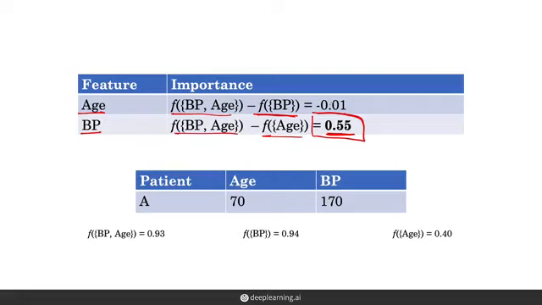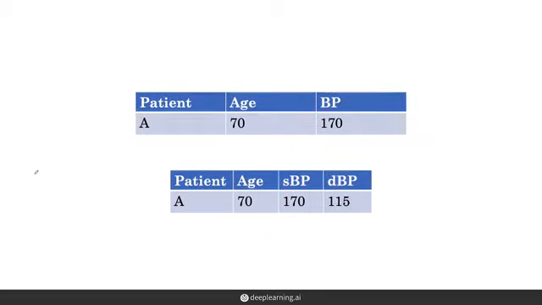Notice that this is very similar to the drop column method we have seen, except we're looking at the output of the model F, not the performance of the models. However, this method can fail to recognize important features when there are correlated features. Here's an example of that.